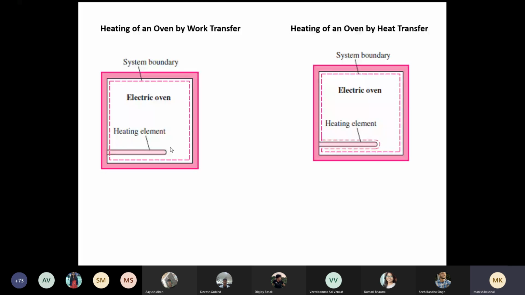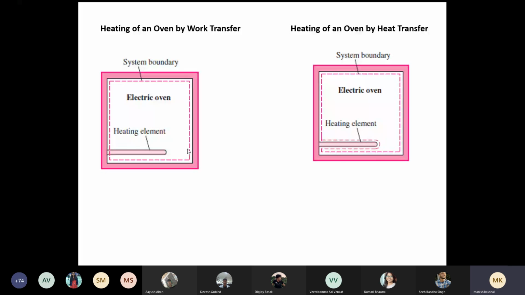If you include this heating element in your system boundary, it's no more heat, it becomes work. And only to convince you, I said that since electrons are passing your system boundary, we can say it is work because something is moving. But remember that these things may not make much sense for you, and it's fine because as engineers, we are looking for the final numbers. Whether you include it as heat or as work, ultimately it's the supply of energy. So don't worry. But it's my duty to tell you the formal definitions. So that's why I shared it with you.